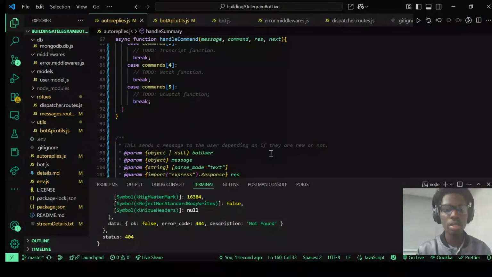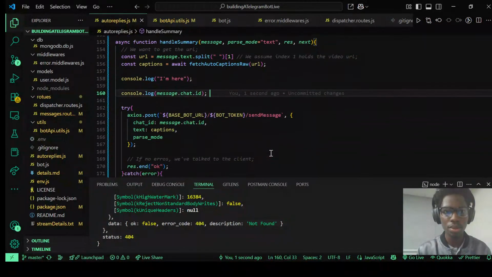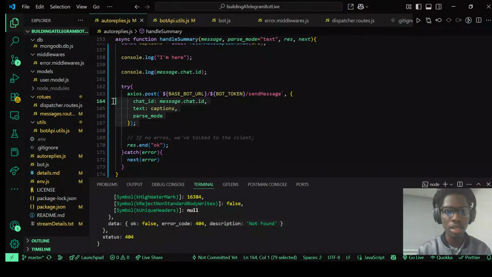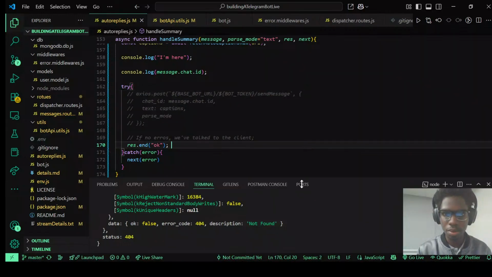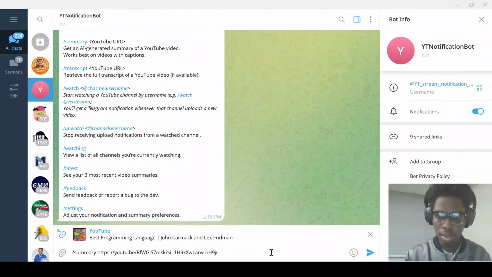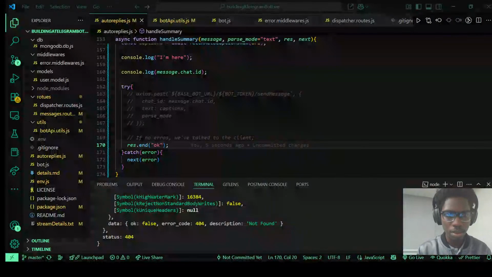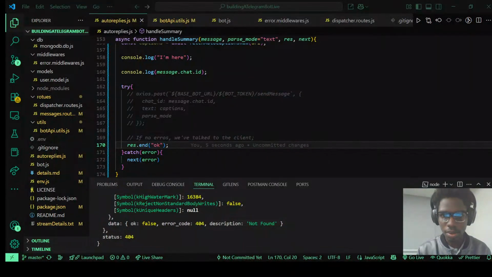Okay, so I'll stop this post request from happening so we don't see the huge error we see now. So this request, I will just comment it out, so we won't see the big error. Now let's go back to the Telegram scene and do this again. Okay, I'm not expecting us to see anything. At least what we're supposed to see should be in our browser console.